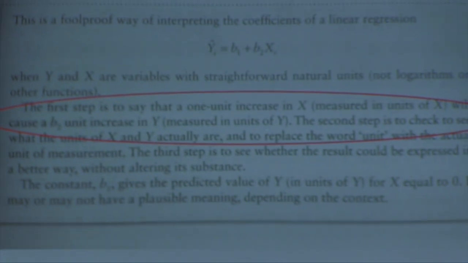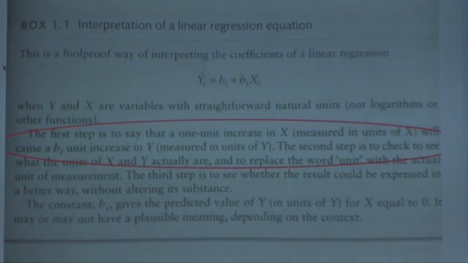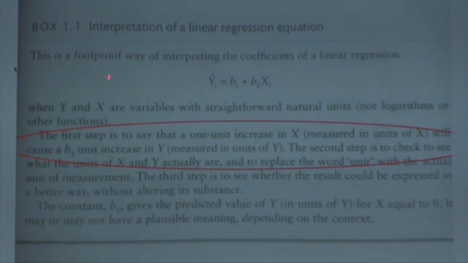This is the most egregious passage I found in all the econometrics textbooks I read. It's box 1.1. It's set off from the rest of the text to emphasize to students that they should really pay attention to what's going on in this argument. And they start off by saying that a foolproof way of interpreting, here they've got OLS estimates, not betas, but essentially the same thing, or worse even.